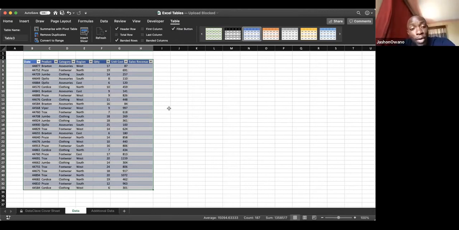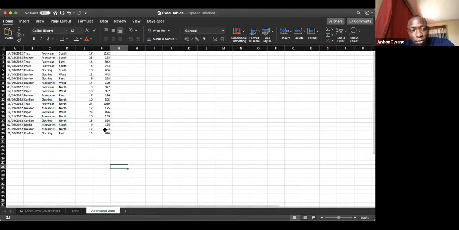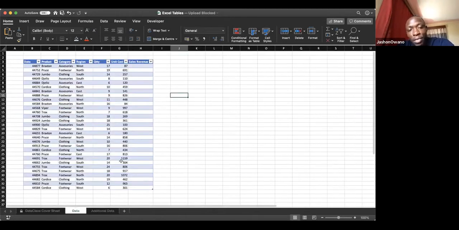I want to quickly illustrate some things that happen with this information here. The first thing is, of course, this data has been given the new coloring scheme that we're seeing there, as opposed to the data in the next sheet, which is more or less the same information, but for different periods. You see that the one we'll be able to convert into headers has been given some coloring. But that is not the only thing that happens with Excel tables.